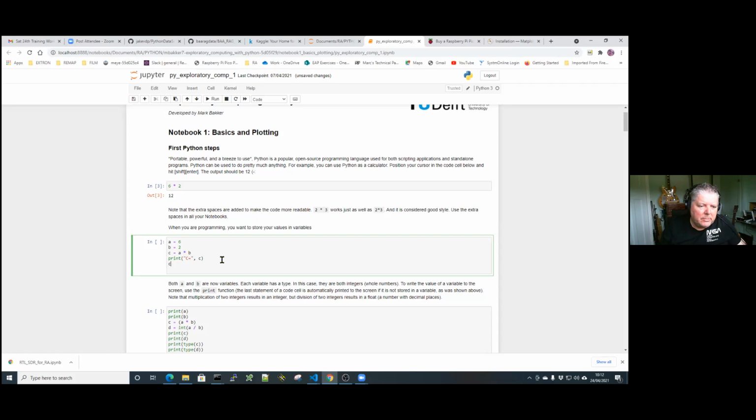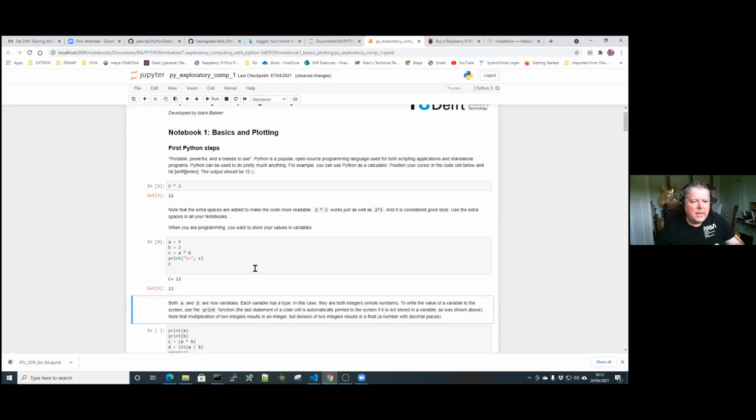Why has it got C in there? Oh, I know, to show you the difference. So if I run that cell now, you'll see, and this is what I was talking to you about earlier about the output, how the print statement is this one. There we go, and we can put C on the end, and it will also output that because it's the last element on there. It will print that out, and it will say Out next to it.